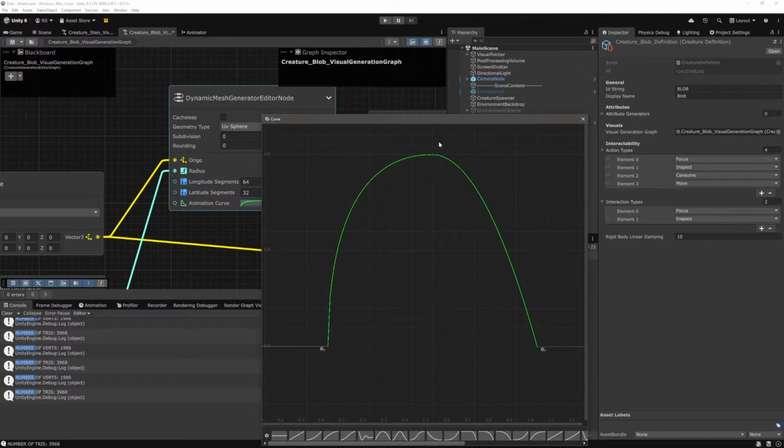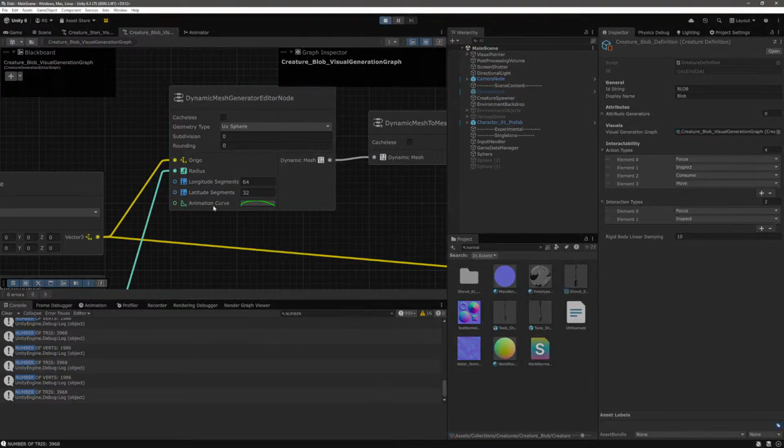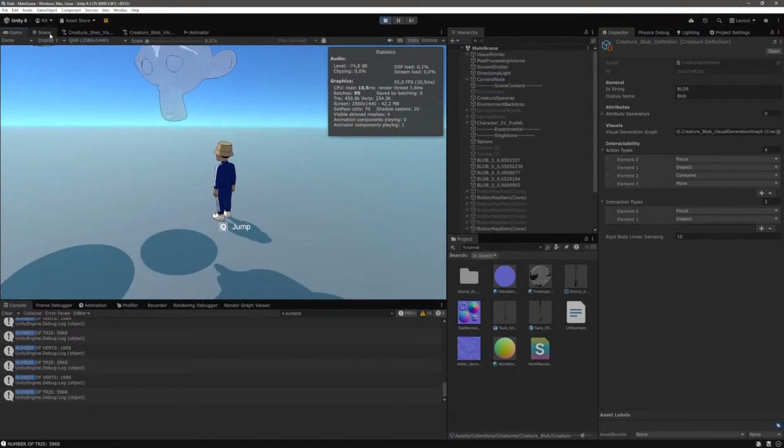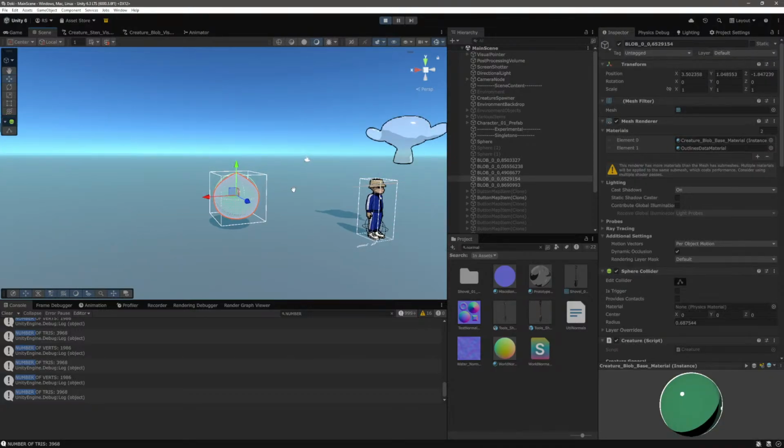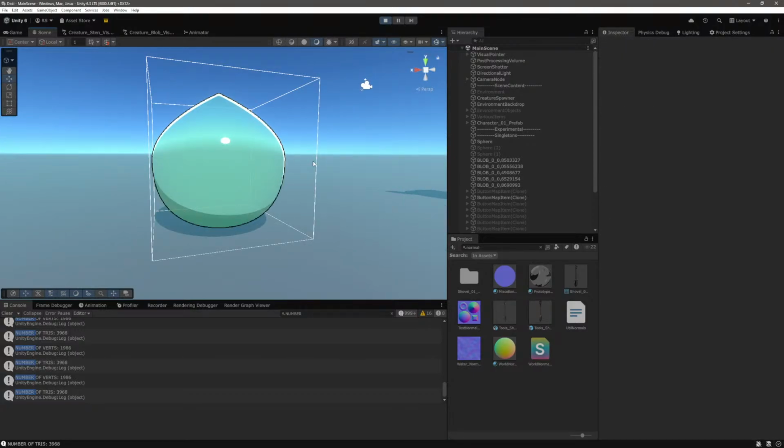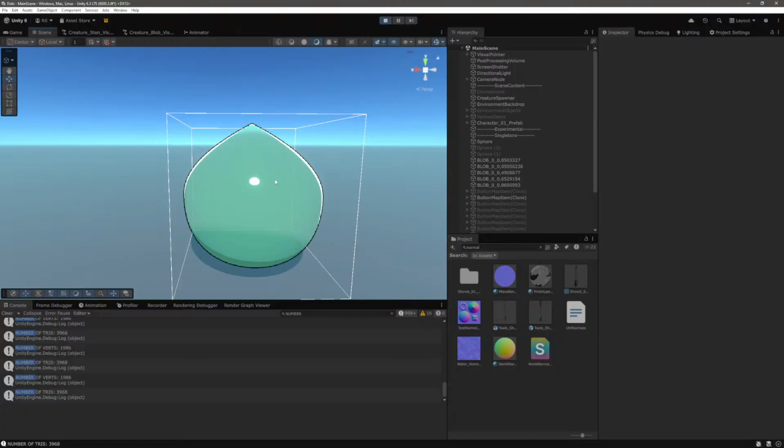Maybe. Let's see what we get from this. That's a okay blob.